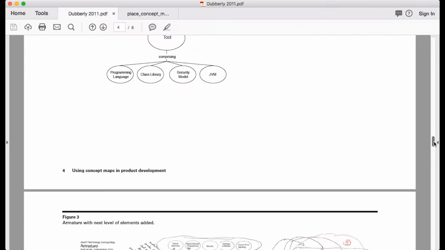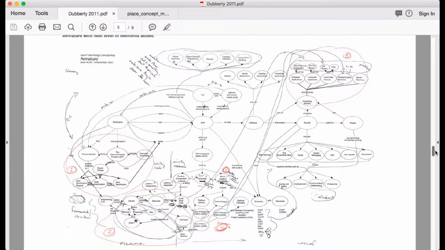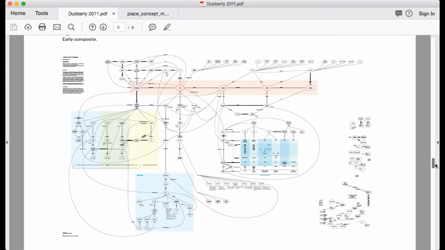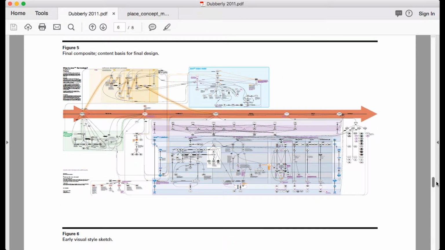If we look a little further down the paper, you'll see this map gets much more complex. So if you're doing research that involves people or it involves design, obviously you probably will have a lot of nodes in your map and a lot of vectors. That map got even more complex, and then the finished map quite complex. This paper's from 2011 and I recommend it. It's a great view of concept mapping.